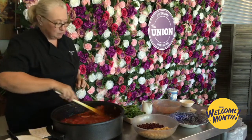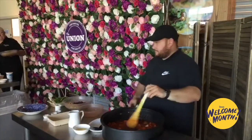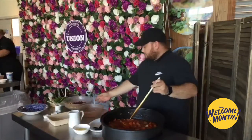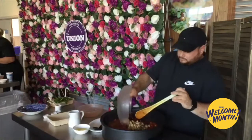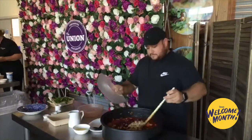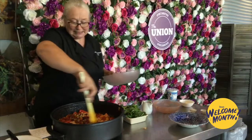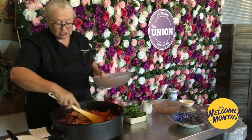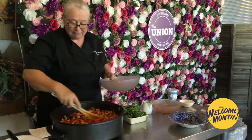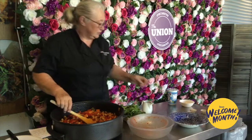Okay, so that's coming up to the simmer. What we're going to do now is add the beans into it. Get all the beans in. Let it come back up to the boil. Now what you would do with this normally is just let it cook for about 15 minutes so everything softens up and starts going a little bit thick. So we're just going to leave that for a minute to go through. It will reduce down, yeah, so you get that nice thickness.